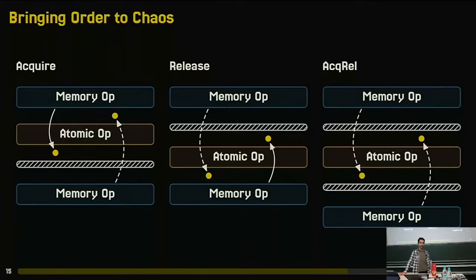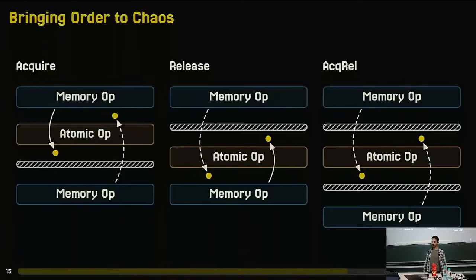So acquire is typically used when we want to access variables. Every time we load or read memory locations, we use acquire. This can be thought of like getting a lock where we enter a section, and we want to make sure that everything that happens before it, we already captured in our read, and we cannot move anything after the read.